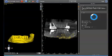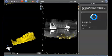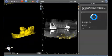So all I've done so far was import the DICOM data, select new patient, import DICOMs, and you'll get this rendering. Then I just added the import DICOM data of the model. And what I'm going to do now is just stitch these two digitally.